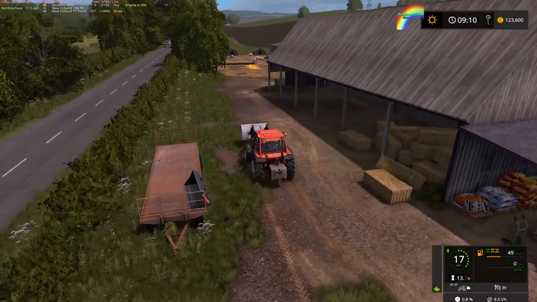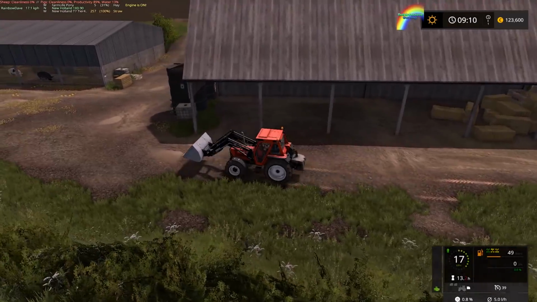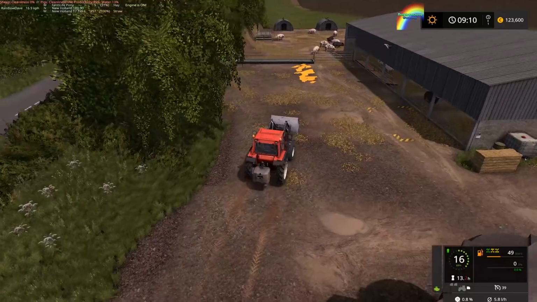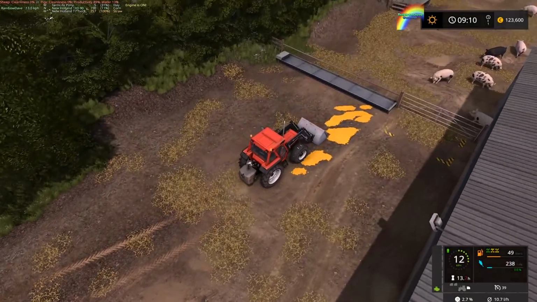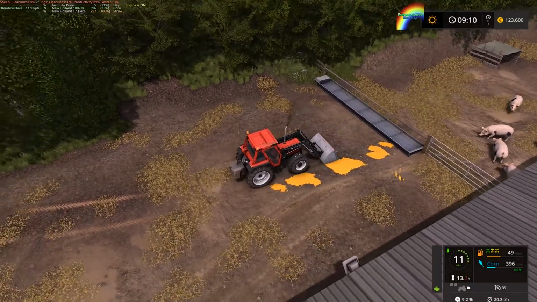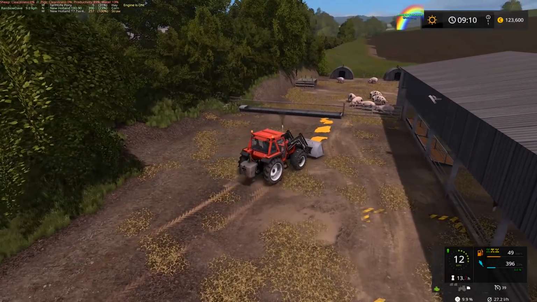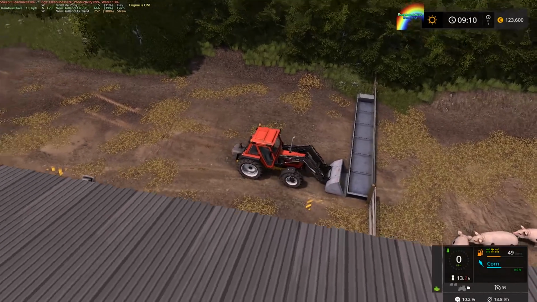Right, what do we need to do over here then? We do need to feed the pigs, and oh, there's no pig food over here. I've run out of pig food already. That's even more reason to get the pig food star on the go, because if I've got no pig food, then now is the perfect time to start getting it running.